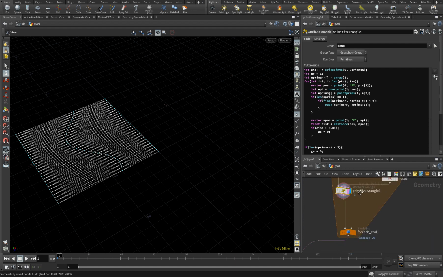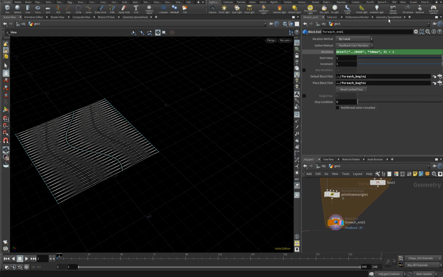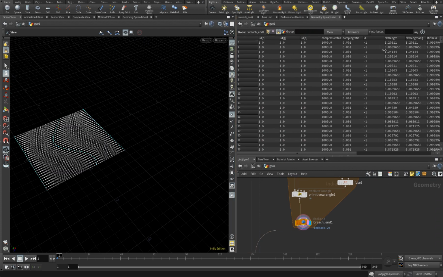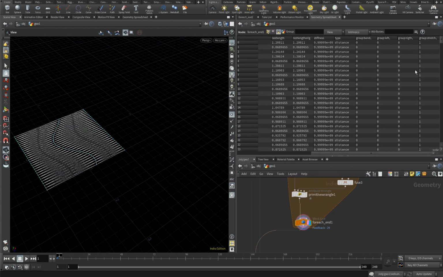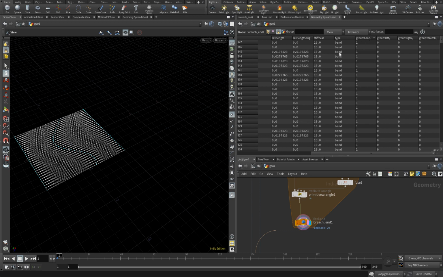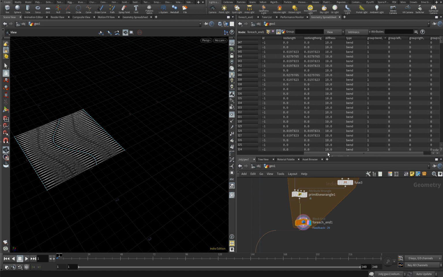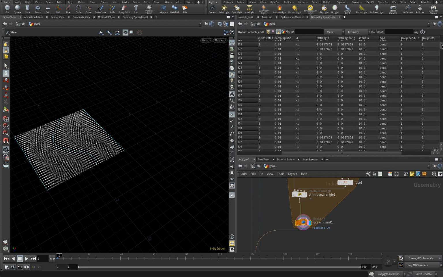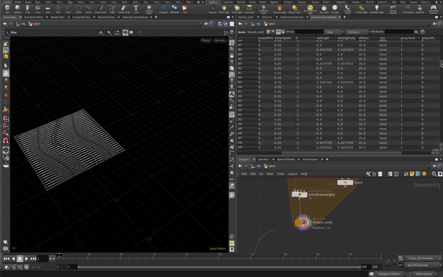Seems okay. Let's go out of the loop and check the geometry spreadsheet, go to the primitive, and look at the bend group and see if there are some primitives which have value 45. No, sorry.